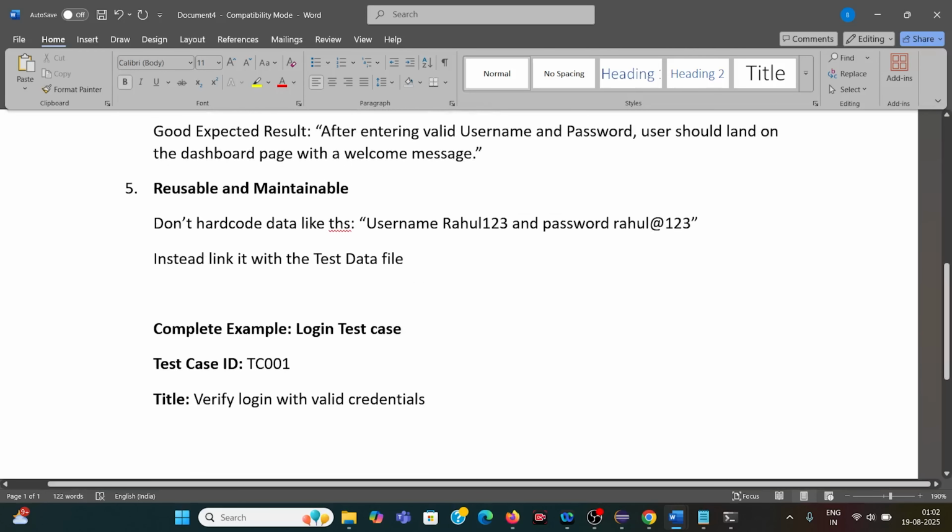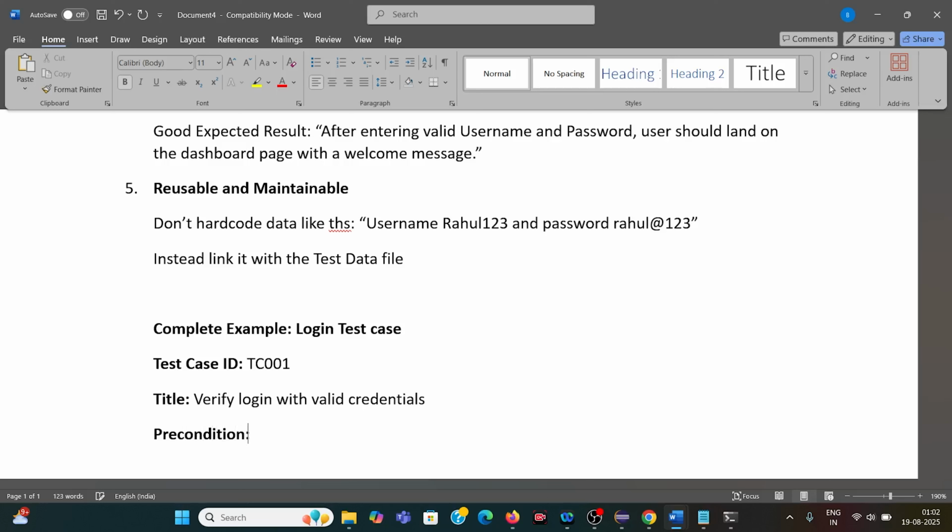Then precondition: user must already be registered.